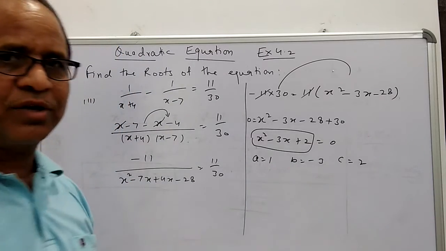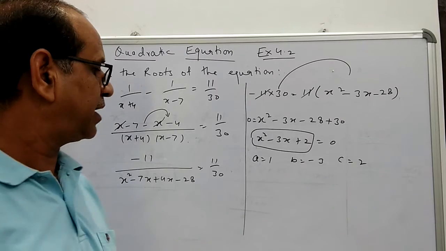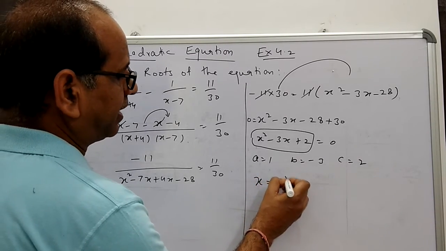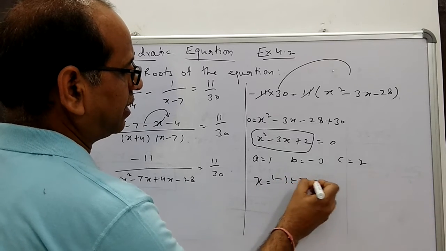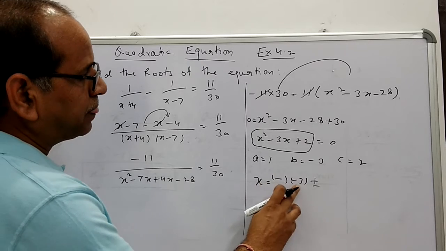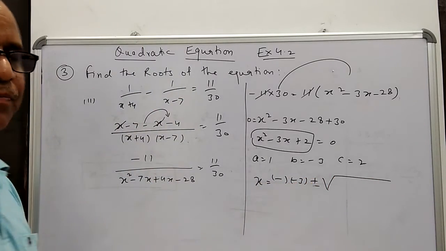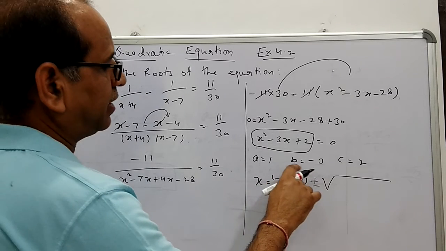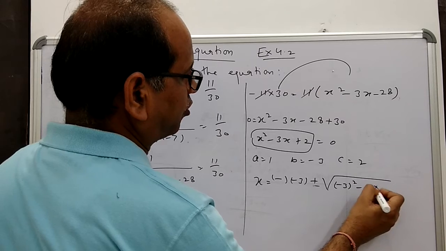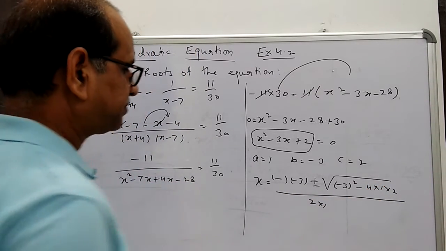Here again I want to tell you b is minus 3. This is a must to write minus. And now many times I have written the formula, so now I am writing directly minus of minus 3. This step is very important. This minus is of the formula and this minus is because of this. Now inside the bracket root sign b square. So minus 3 whole square minus 4 into 1 into 2 upon 2 into 1.